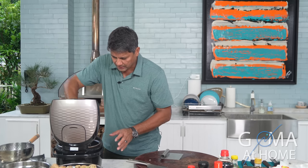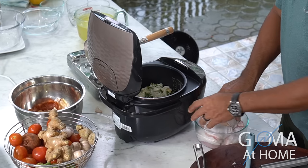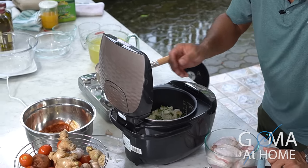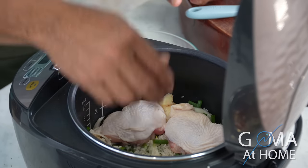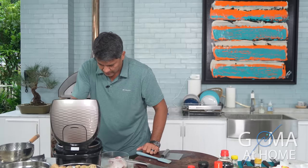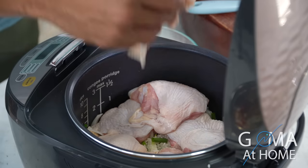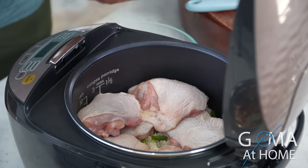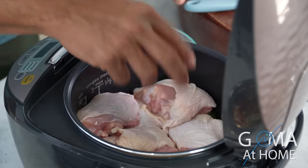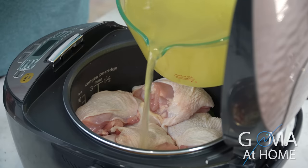Then we start putting in our chicken. Yeah. And then chicken natin. Put a lot of chicken. Put a lot of chicken there. And then lalagyan siya ng chicken broth. Just like that. Okay? So we have our chicken broth with us. Dito. Chicken broth. Yun.